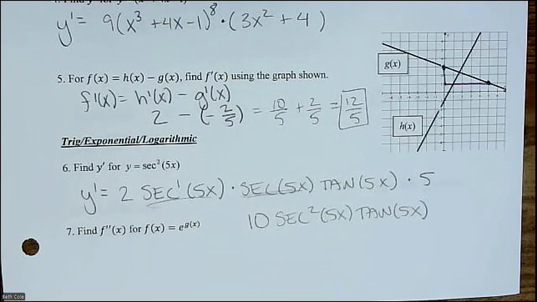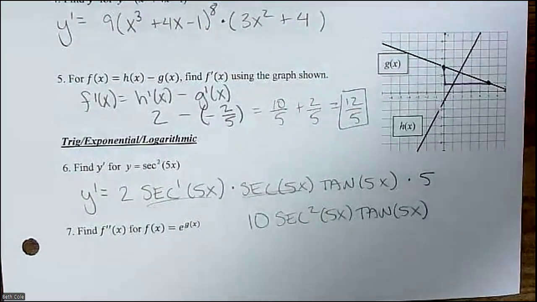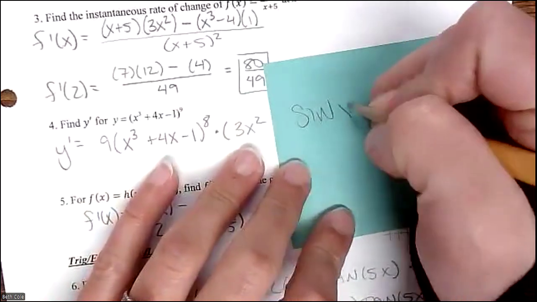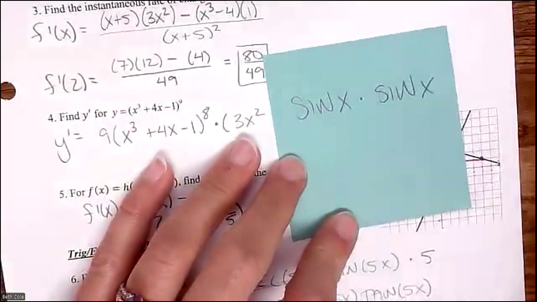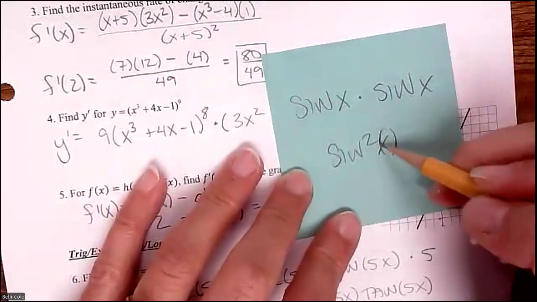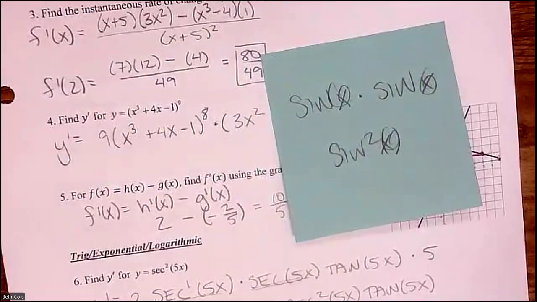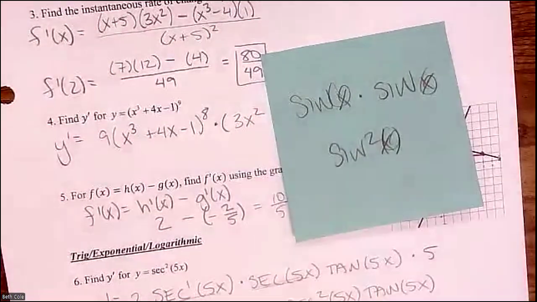No, that's just the stuff that's inside of the function. That stays the same. It's exactly like if you had, hold on, let me get a sticky note. Good question. Thank you everyone for staying quiet while I clarify this, because that is a good question. You know how if you have, I'll use sine because everyone likes that better. If you have sine of x times sine of x, it becomes sine squared of x, but it's still just x. Like the x didn't change. This one just so happened to be 5x, but it's just that stuff. The guts of it doesn't change.